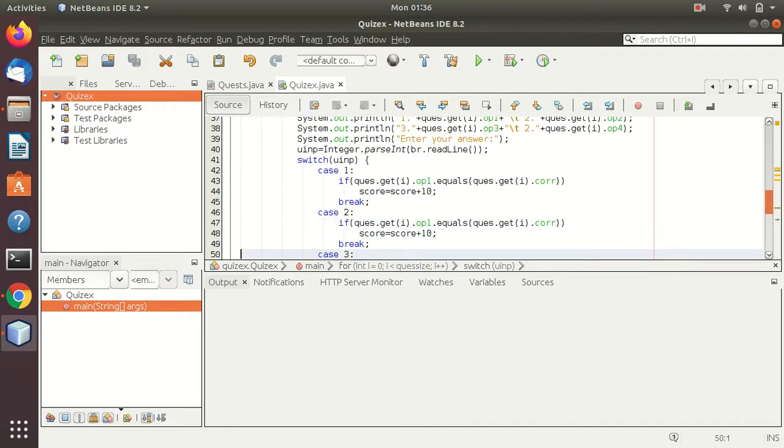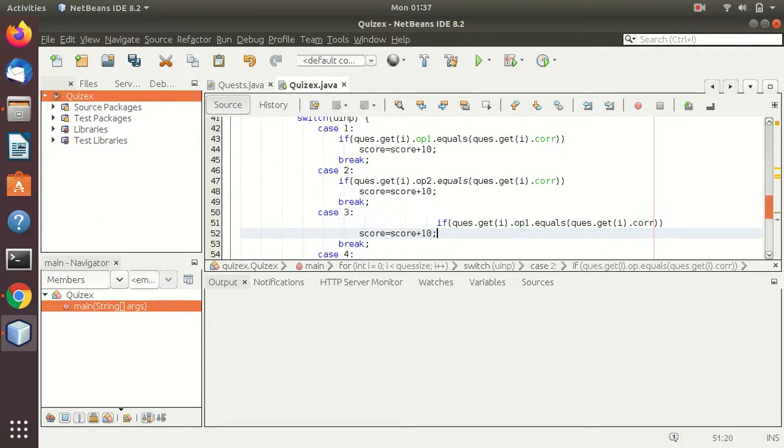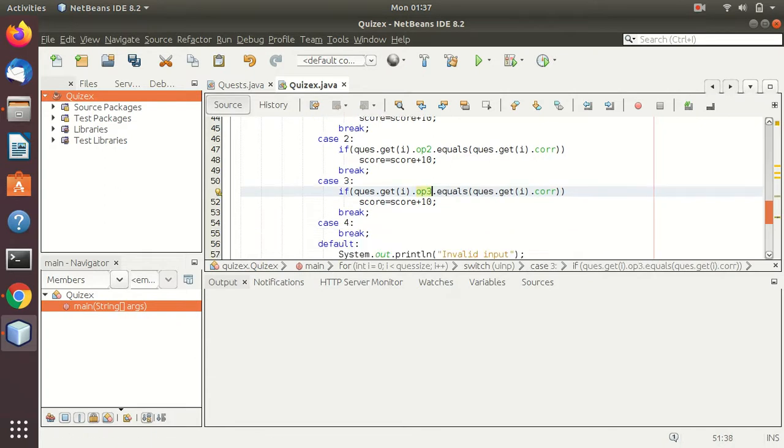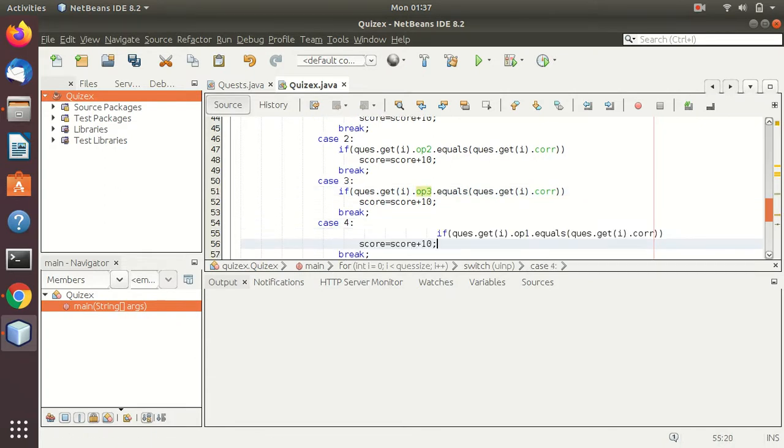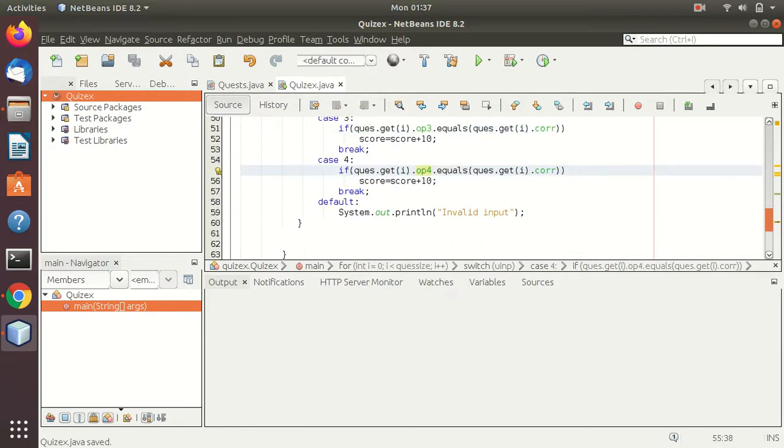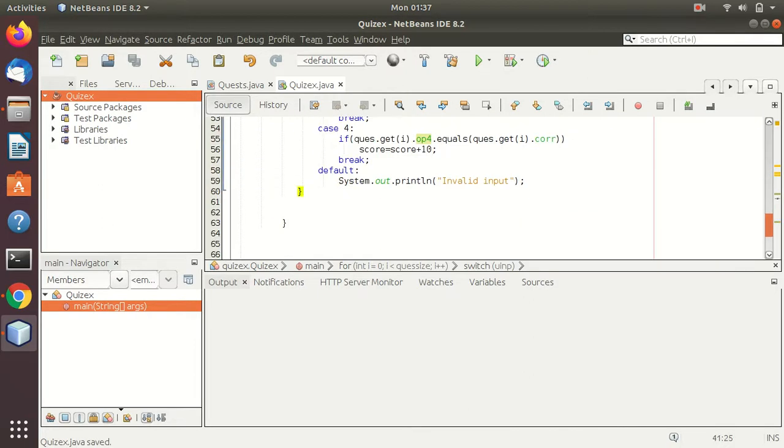Here also for option 2. Case 2 will be for option 2, case 3 for option 3, and option 4. Once this is done, this will compute the score for you.